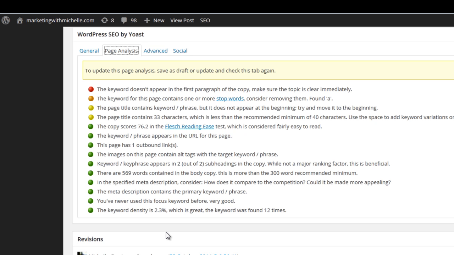They'll even give you recommendations of what you can fix to make it even more optimized. I wouldn't spend hours and hours doing that. As long as you've got the green light up the top and you've got mostly green. I'm not sure why it's saying my keyword isn't in the first paragraph, because it actually is.